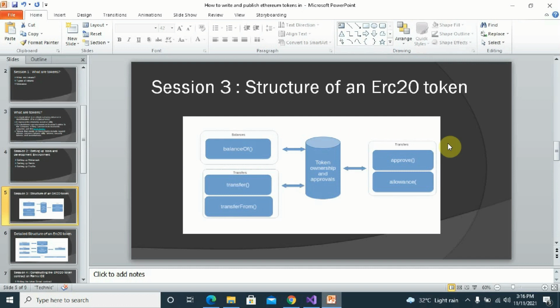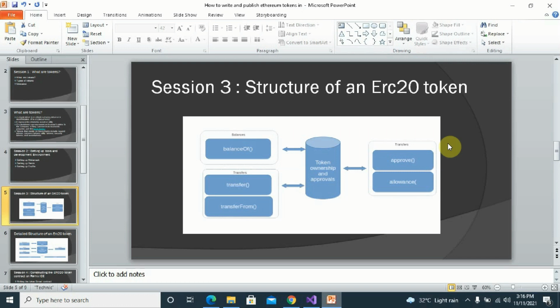Now we are going to discuss this special kind of token called ERC20 token, which is, like I said, an Ethereum class of token that's currently being used by different companies, different organizations, and all that.